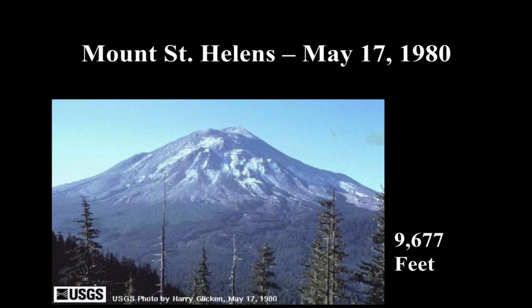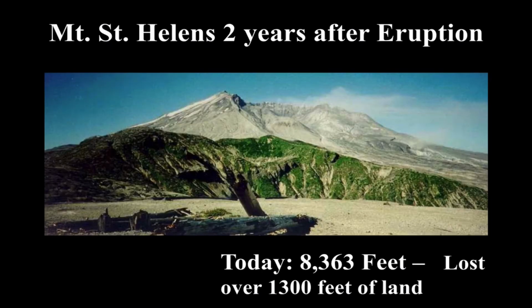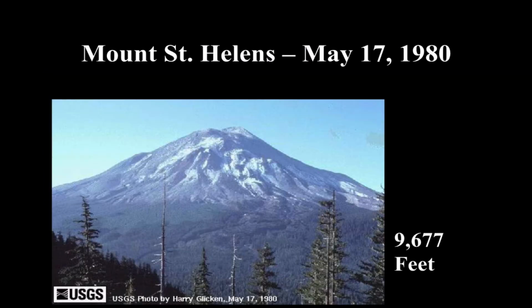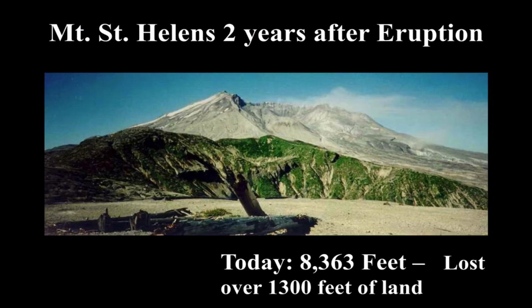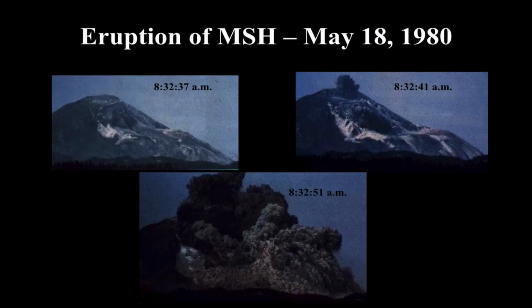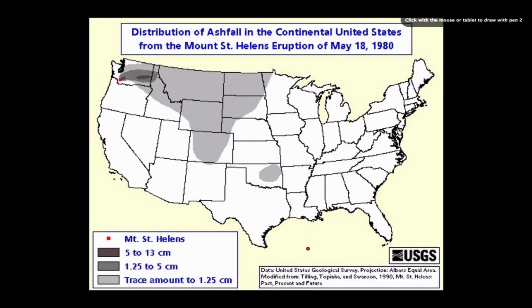Okay, and Mount St. Helens, which back in May of 1980 actually erupted. Okay, this is 2 years after the eruption, and you can see, we'll go back, this is how it looks. And then notice, it blew apart the whole side of the mountain. This is just looking at a time lapse of it. So at 8:30, 8:32, and then finally here, that's the actual eruption. So you can see in a very short period of time what can happen to a landscape.